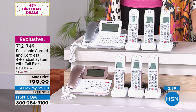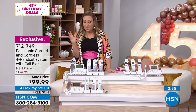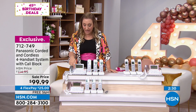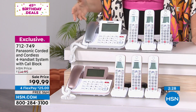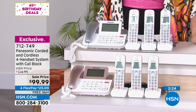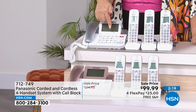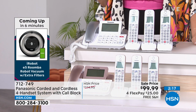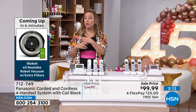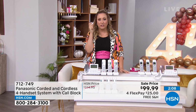And then you've got a phone that's modern in the sense that you won't be annoyed with those features, but it's simple and it's a phone we remember using where you dial, leave a message, you can talk to people. It's always going to be crisp and clear. Maybe you have trouble hearing people. I like putting it on speaker actually, and then putting the volume up. Because when I'm doing my makeup or I'm cooking or something, to hold the phone, even a little phone, it's hard to do that.